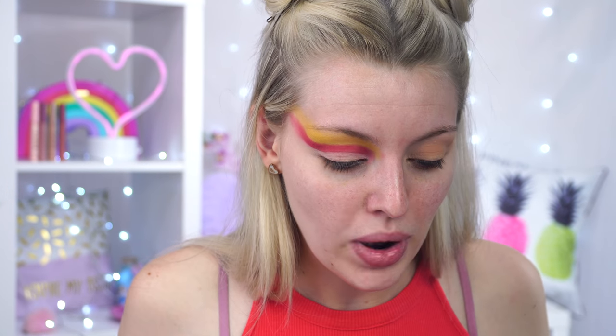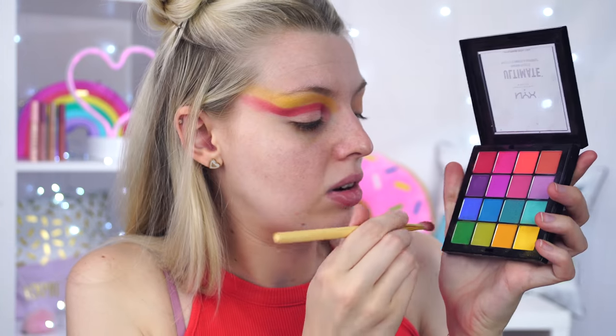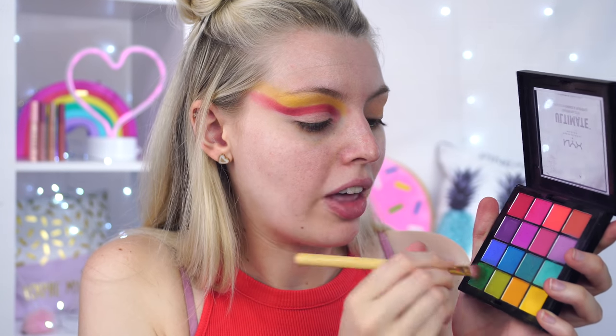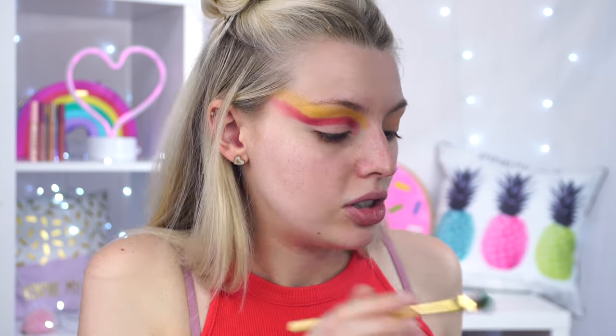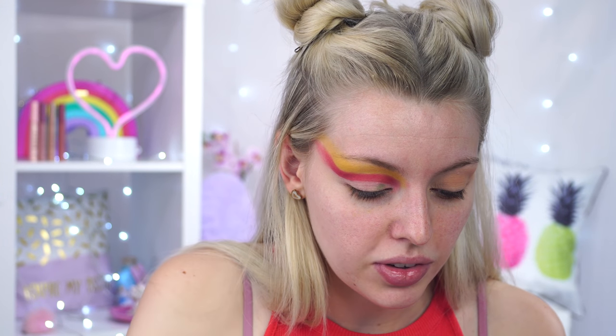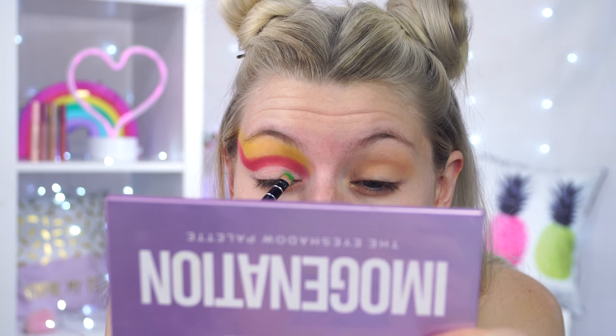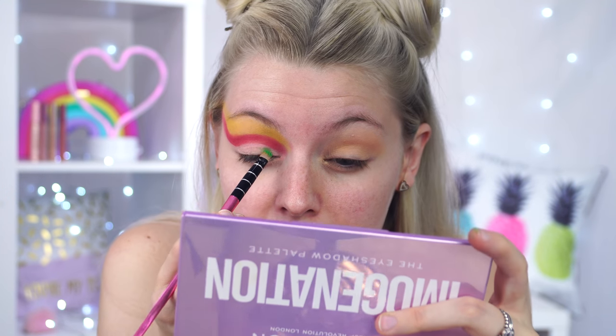We're gonna go in the green, and when I use this green, I can't remember how this green performed, to be honest. So we're gonna go into the NYX palette, and we're gonna take this green right in the corner, and we're just gonna put that where we concealed, try to do a mini cut crease. We're gonna take this green right under the red, and I feel like I need a smaller brush for this. So I'm gonna take a really tight brush, and I'm just gonna coat that with the green. So it's like that, and I'm just gonna take it right under the red.